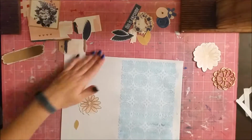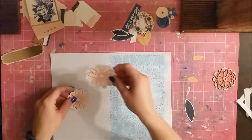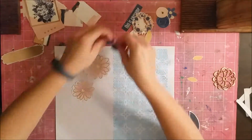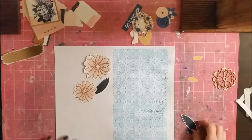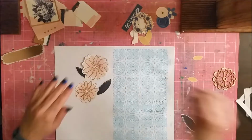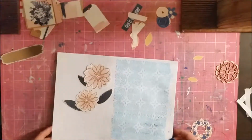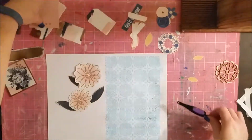Alright, so I'm going to play around here. Now this is what took, I think, a fair while from memory. The background as such on the sketch has like a floral theme, leaves, blah blah blah, all along this side piece here. So instead of getting some paper, which I was going to do to create that, I am going to use the flowers and the leaves and things from the kit. So I do fuss around a bit, and I'm trying to get them to look right and to balance them out, and I do eventually get it.